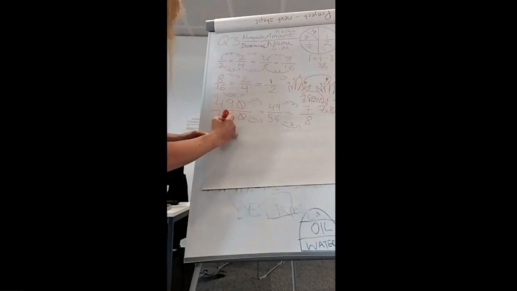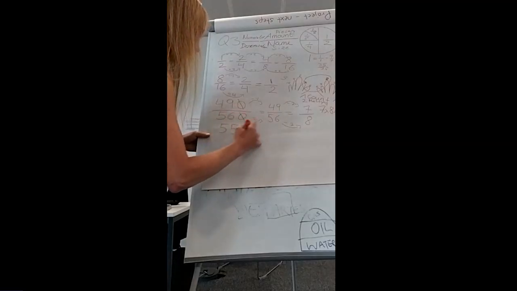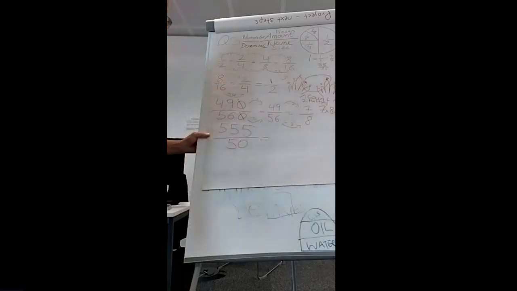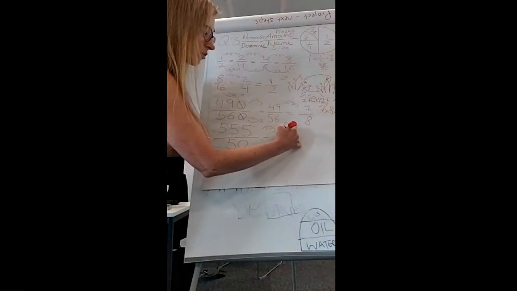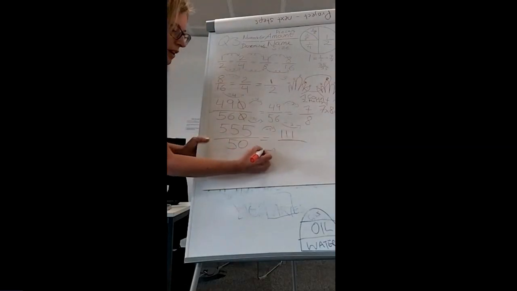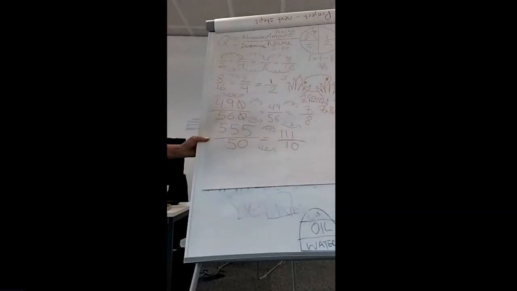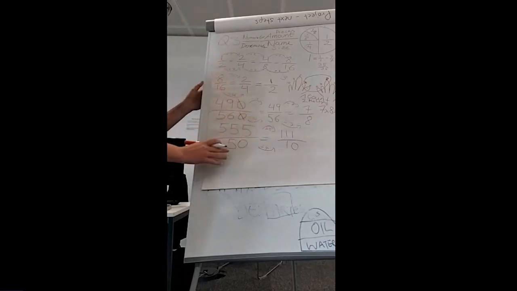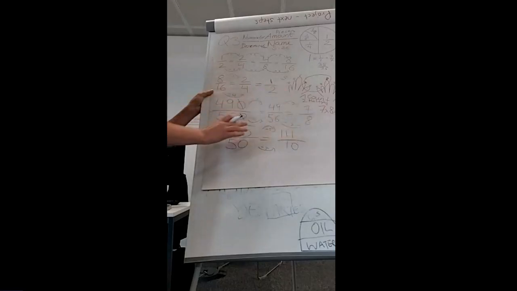Okay, now let's continue. 55 divided by 50. How do you simplify this? Each by 5. Yes, divided by 5. It is 11 over 10. Do you need to change it into something else? No. This is it. Unless they ask you to change it to a percentage or something. But they just say simplify. So you just simplify. You don't do anything else afterwards. We have that one here, and we can't do anything about it. So that's it.